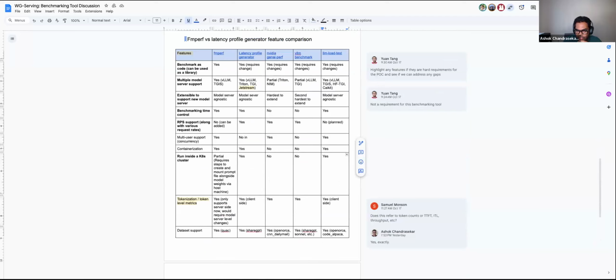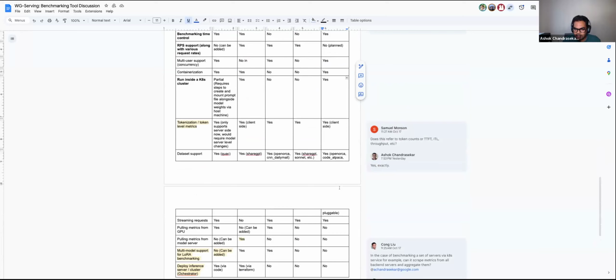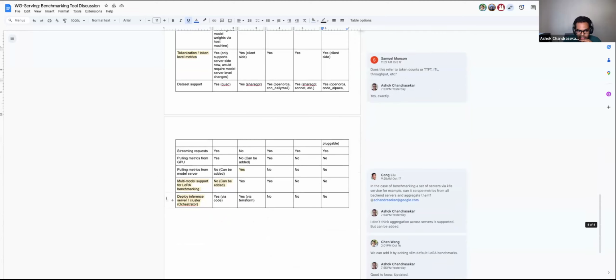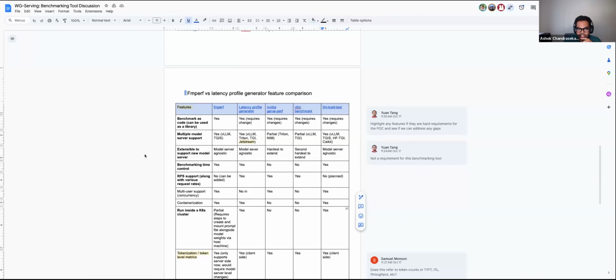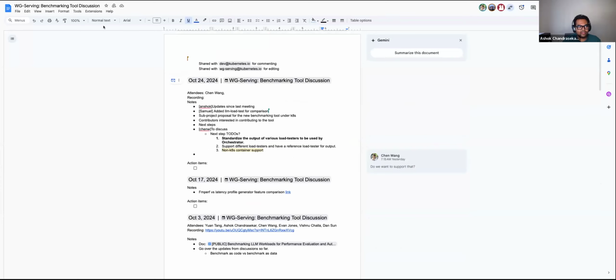One thing you mentioned is being able to run outside of Kubernetes as well. Okay, cool. We'll add being able to run outside Kubernetes into the tool.